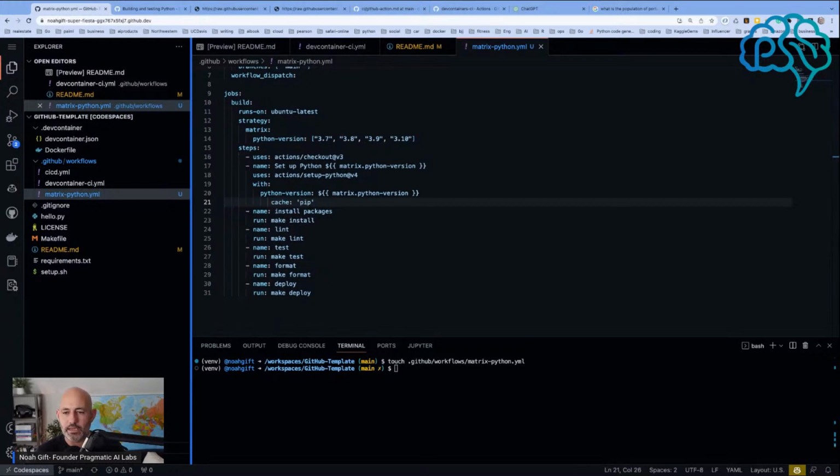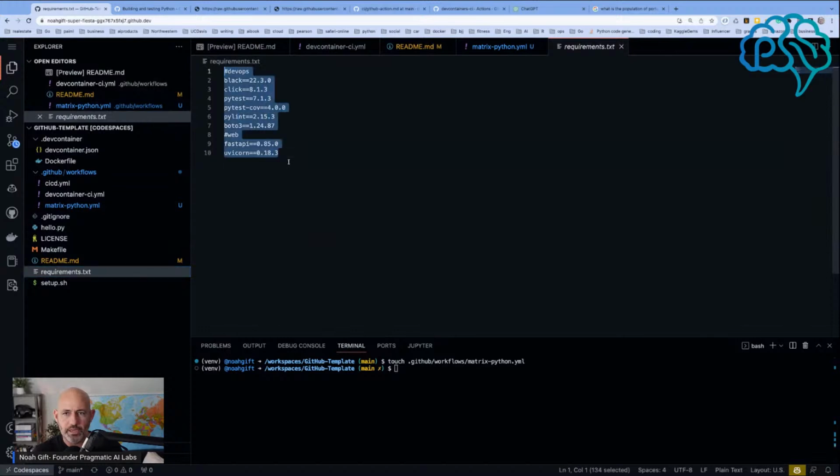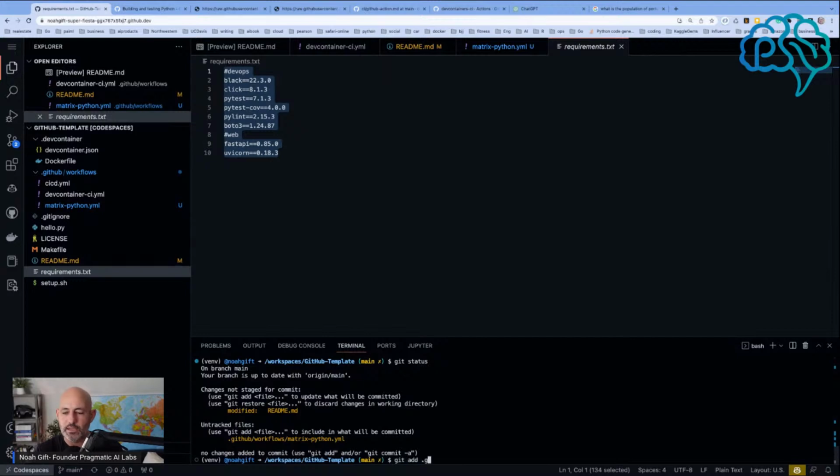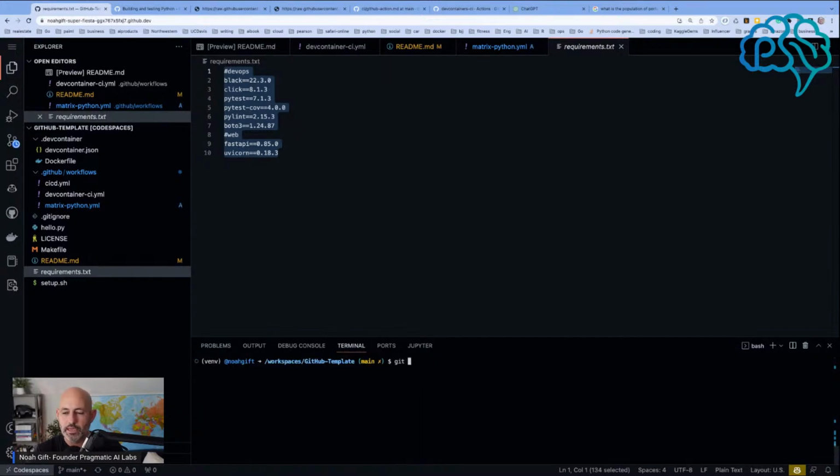This is pretty slick as well because this will cache the versions of pip, and because we've pinned these versions here, right? So since we've pinned all these, then they should be really, really fast. So let's try this out. Actually, let's see. Let's say git status. Let's add this in here. Git commit, adding cached actions.